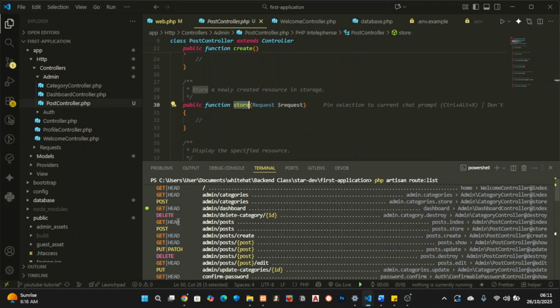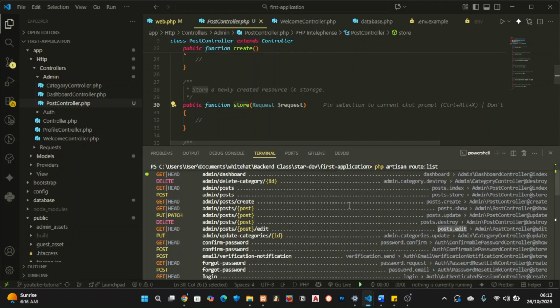Then you still have a GET route, post.create. This is when you want to create your post. Then there is a GET route, post.show. This is when you want to show a single post. We know what update does, you know what destroy does. I'm also going to be teaching what edit is, because edit and update are almost the same thing. So we are going to be looking at all that here.